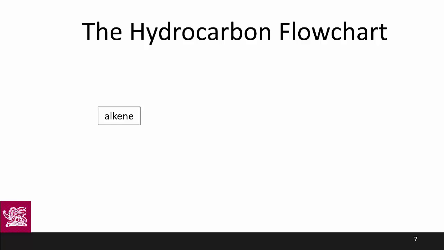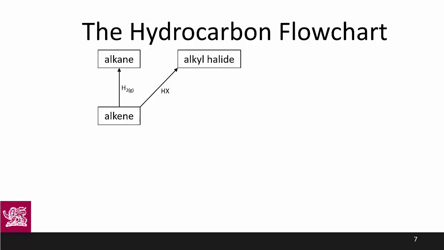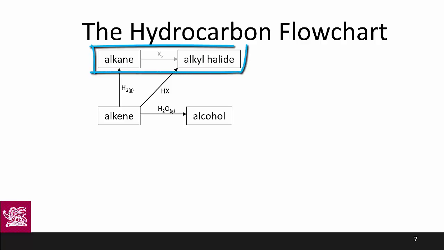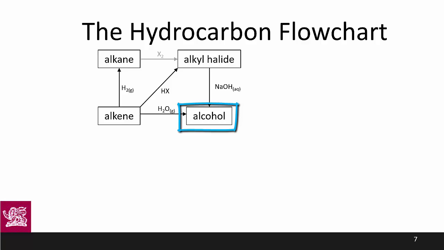We're going to investigate that flowchart and we're going to build up to it with our explanations throughout this video series. Today, we've started with an alkene, to which we can add hydrogen gas to produce an alkane. If we take that same alkene and add a hydrogen halide, we produce an alkyl halide. And finally, if we add steam to our alkene, we produce an alcohol. We can also produce an alkyl halide from an alkane by adding a halogen. I've grayed this out because this isn't discussed directly in this course, although it is discussed in physical sciences, so this is assumed knowledge. This reaction path is not shown on your information sheet, but you should be aware of it. Finally, we have the option to add sodium hydroxide to our alkyl halide to produce our desired alcohol.